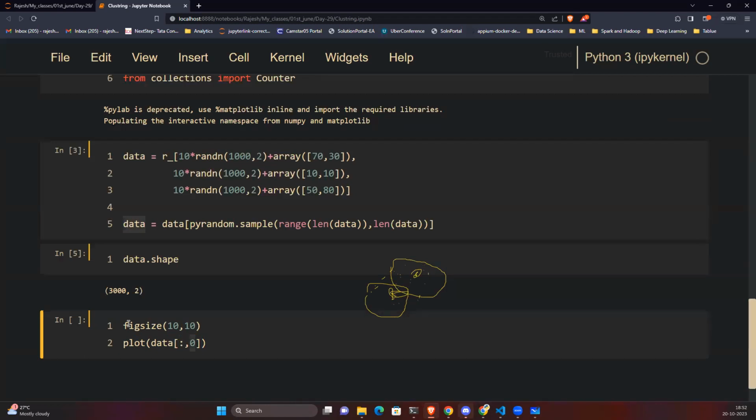So the zeroth column, I'm only considering the zeroth column. Similarly, this is for row, and the same thing I'm going to do for column. So how can we do it for the column data? Again, complete rows, but the column will be the first, second column. And I'm going to make this a dotted line, P plus. You can change this.